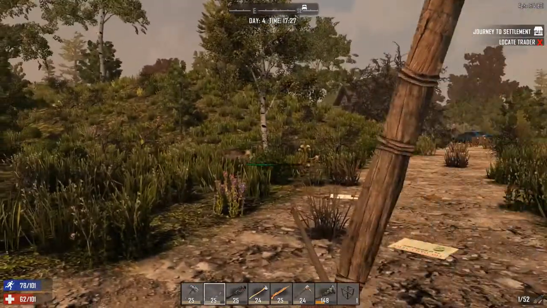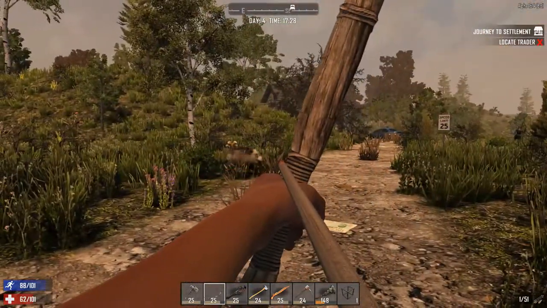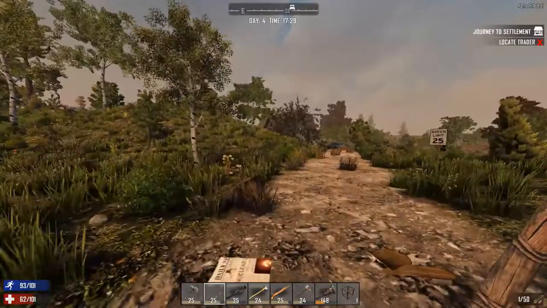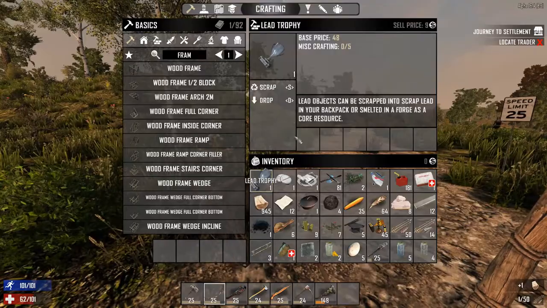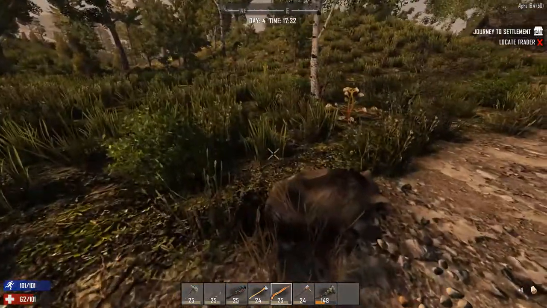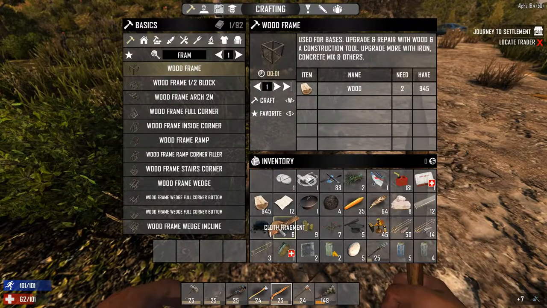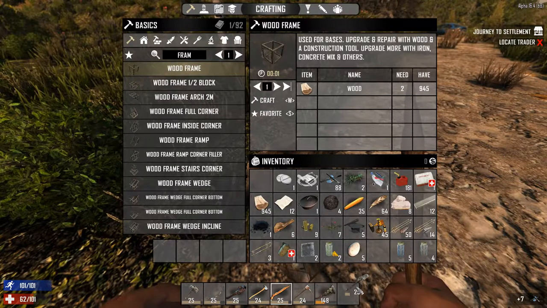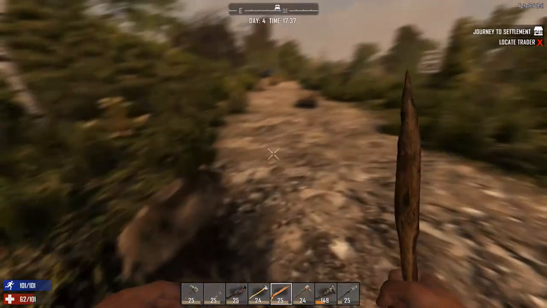Ooh, looky what we found. Need to shoot a little bit higher. Whoa, one shot down. Scrap. Scrap. Do I have enough space? Because I don't want... Yeah, we should be able to make it.